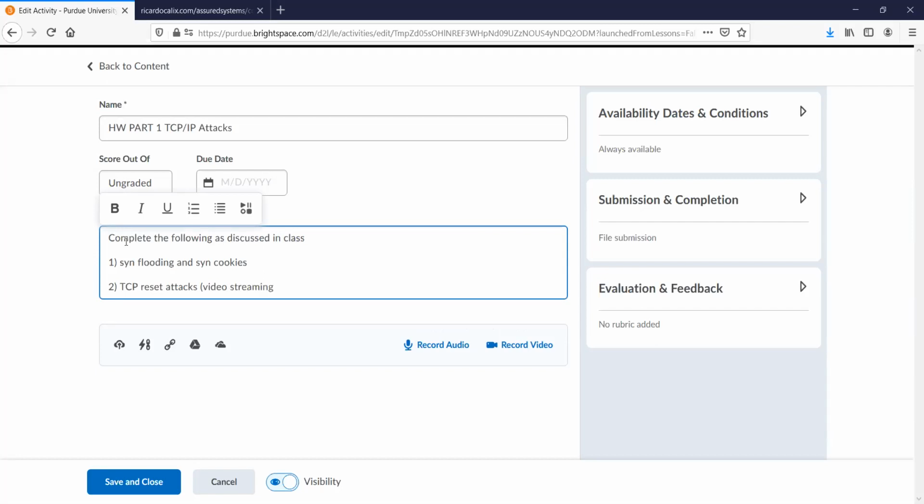So break a Telnet session, SSH session, and video streaming session. Right?